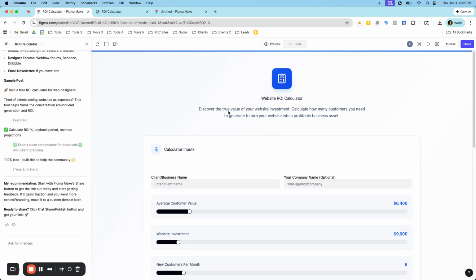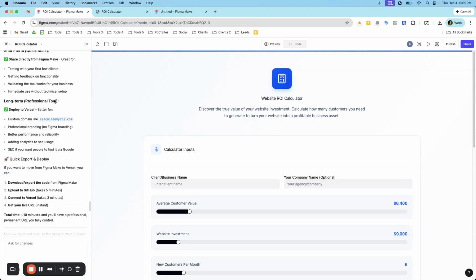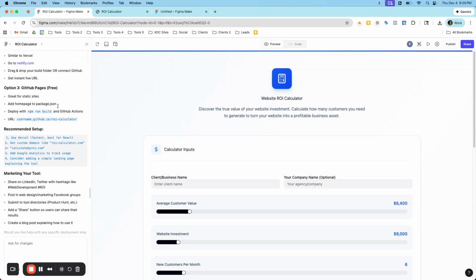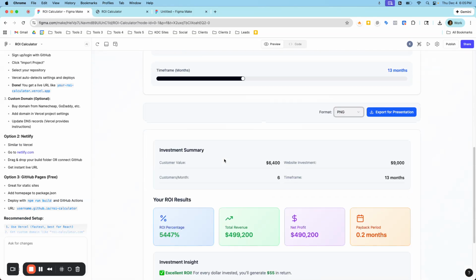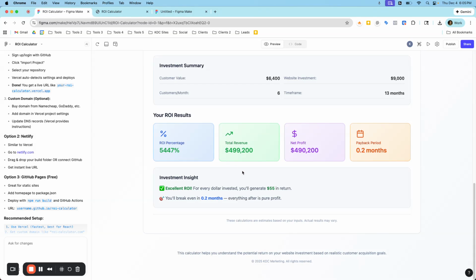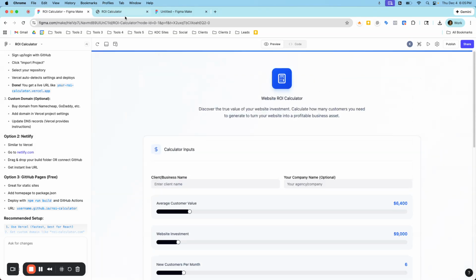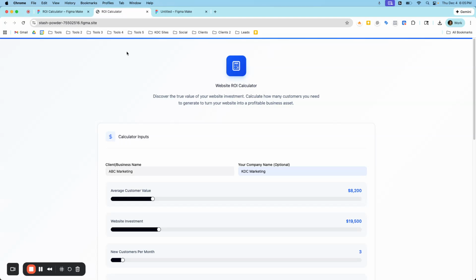It was fun for me to put this together. I didn't want to show the whole prompting process. I think that's kind of boring, testing things and seeing things break and then trying to fix them. But I felt like this turned out pretty good for what I wanted it to be, which was a basic tool. So I'll put a link to this if you want to use it.